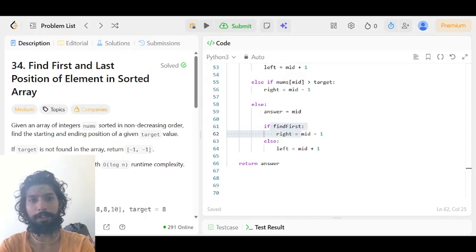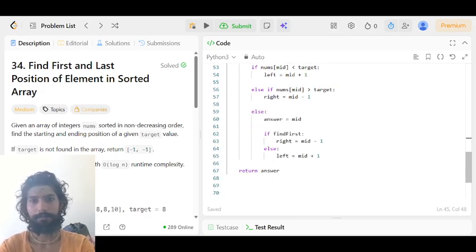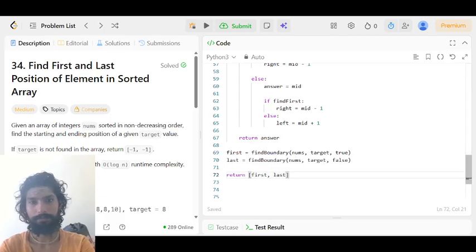Otherwise, we move left to mid plus 1. Once the loop ends, we return the answer. And we call this helper function twice. So let me define this function. This is the function find boundary. The first call finds the first position. The second call finds the last position. Finally, we return both positions inside an array.